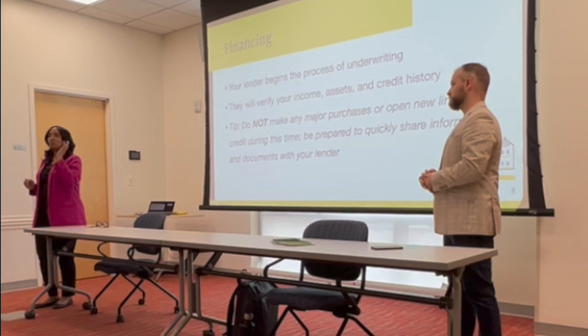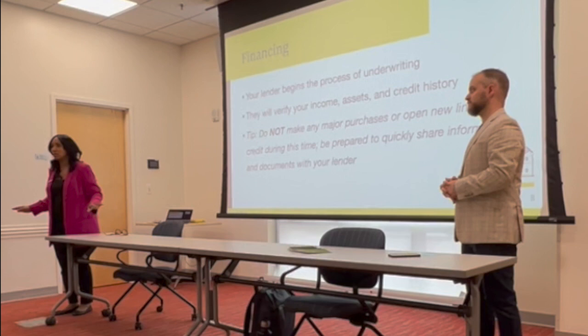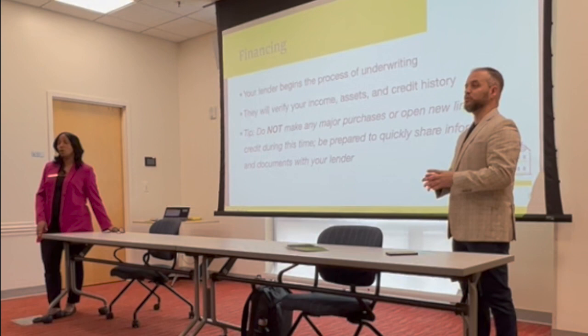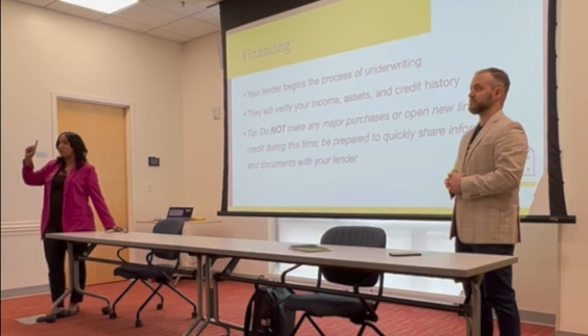It can rock the boat, though. It can make the underwriter feel nervous. Right. So when you say verify your income, they're not looking to see if you maintain $1,000. They just want to see that you're consistently spending. They're going to do all of that. They want to make sure that your income is what you say it is, because we can say whatever we want. I heard you have to have $1,000 in your account. They want to see that and stuff like that.